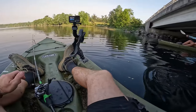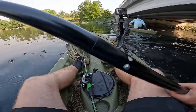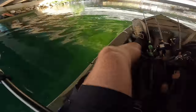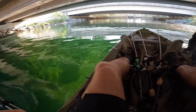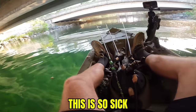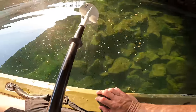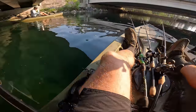We should definitely make a few casts back up underneath this bridge, like blind casts. I saw another absolute stud. There's a little rock bed shelf right there. I bet you that's a bed. Look, there's some big old brim right there. Oh, dude, look, the water's green now. This is freaking crazy. Oh, that's so sick. You can see these rocks. It's like you're right on top of them, but that's like 6 or 7 feet down. And it's like 10 or 12 feet down there in the middle.